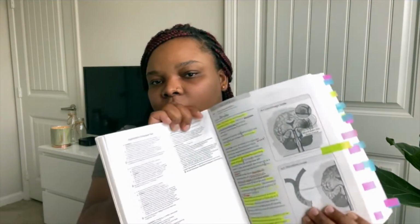Once again, tabbed off pages based off of what we need to know or review, and I go through those and read, highlight, underline. This is from the first med-surg class. And then they have the practice questions in there, and I do those as well, just to reiterate that information for myself. But the biggest thing that I do to study is watch YouTube videos and play games.